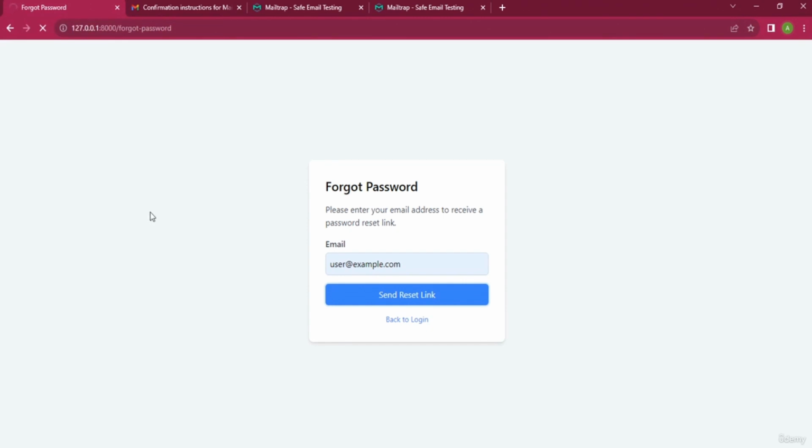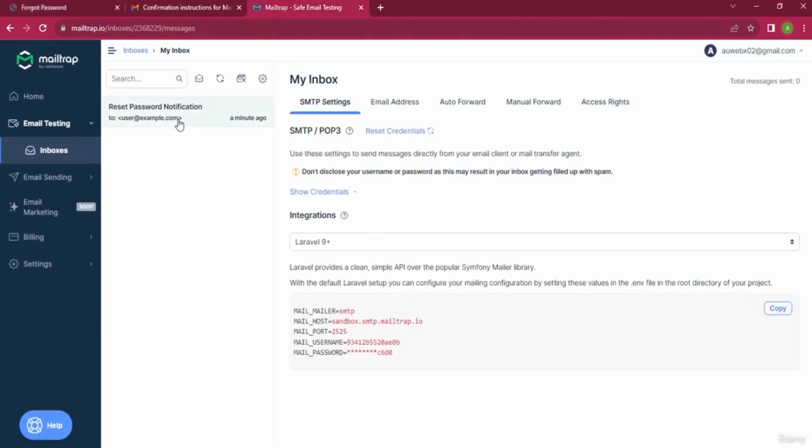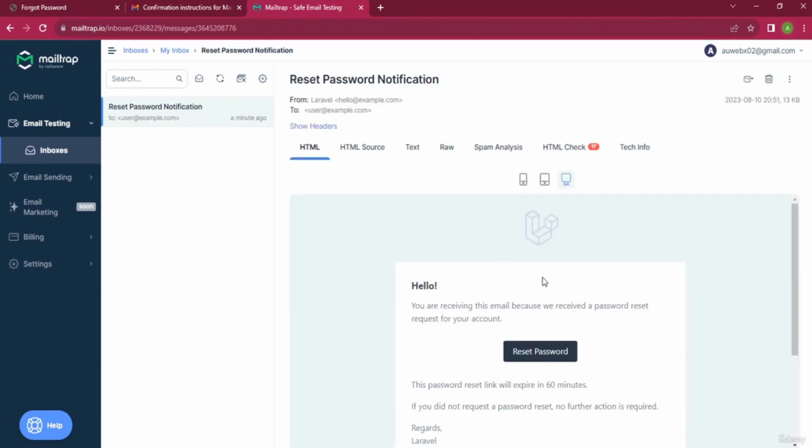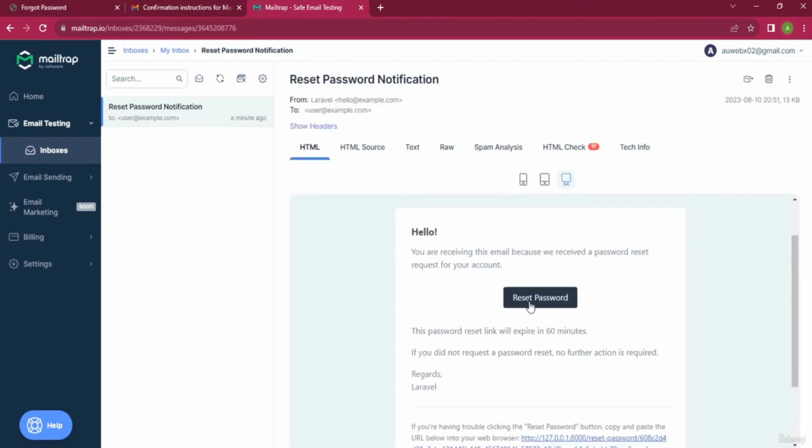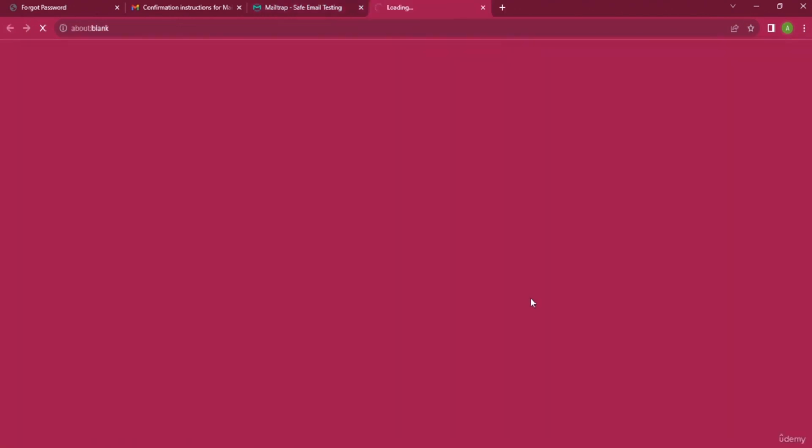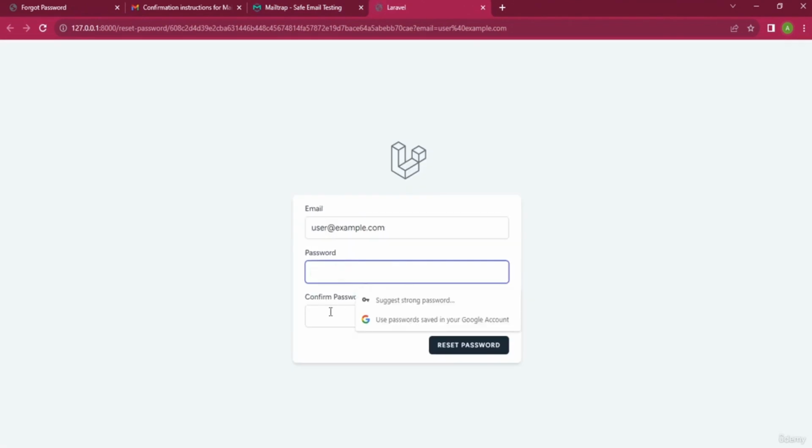So make sure you have internet connection while you are trying to do this. All right, so it is downloading. So when we go back to Mailtrap, you can see we are able to see the forget password notification in our email. So just click on this, then it will open. You can see reset your password. All right, so when we click on reset password, this is going to take us to a reset password page.